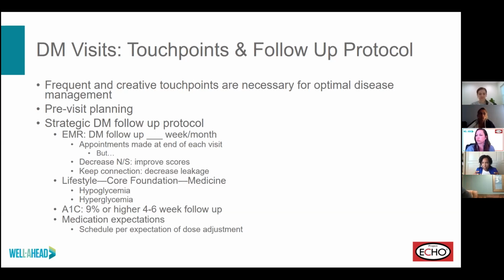concealing that relationship first. Okay, so keep in mind when you keep them, yes, 3, 6, 9 months, when they're higher or have unusual hypoglycemia, pull them in. Make sure that you strategically set up diabetes follow-up protocols. If they're a new patient, they come back in 2 weeks, 6 weeks, whatever your schedule can handle. And if your schedule can't handle it, then you can work on areas of how we're gonna make that happen. So on your EMR area, you'll have what type of follow-up it is.